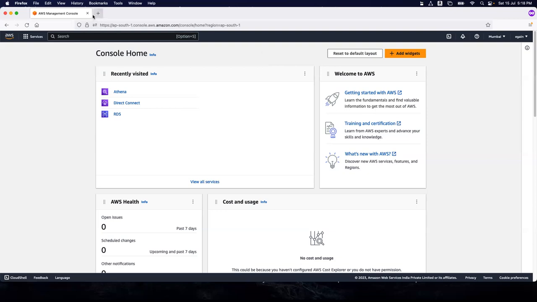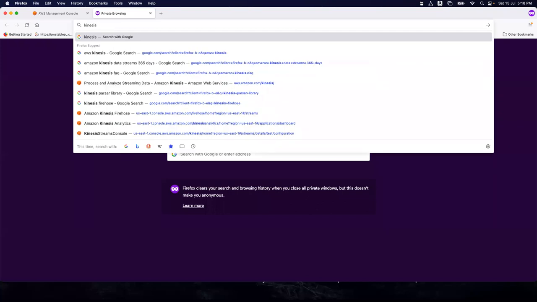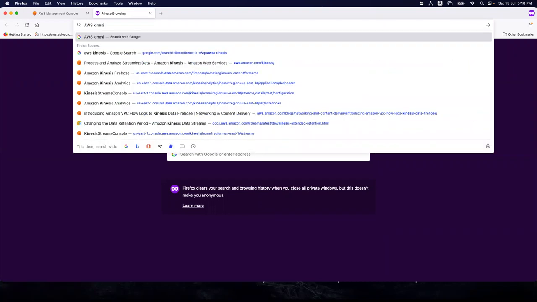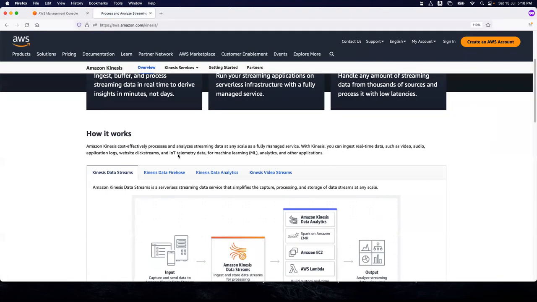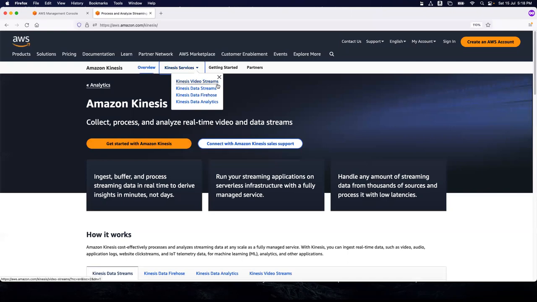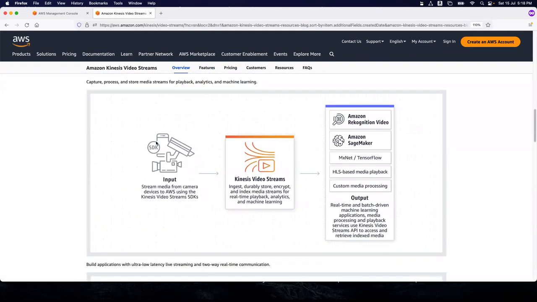Interesting. So I'll show you now. It is already there in the documentation, AWS Kinesis. You all know there are different types like Video Streams, Data Firehose, and Data Analytics. Correct. If I go to Video Streams, you will see exactly what we are talking about. Let's say I have the camera, the streaming media camera, then it will definitely go to Kinesis Video Streams for ingestion, to store and encrypt.